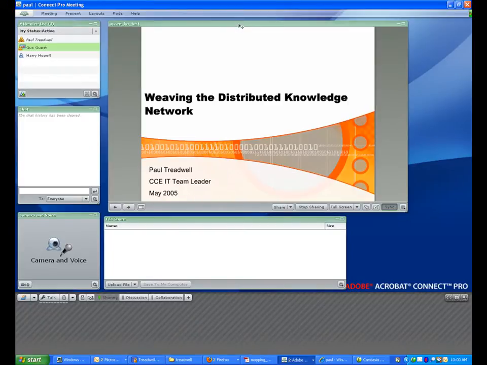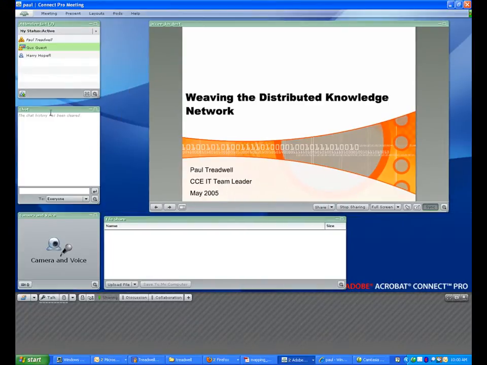They can arrange the layouts, clear the pods, clear the chat pods, have the histories emailed to you. Presenters have slightly less rights, and I'll show you what that looks like in a moment. And participants have the ability to view and ask questions, use the chat, but not much more else.